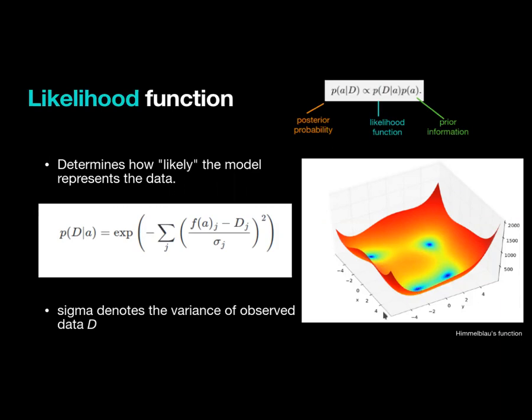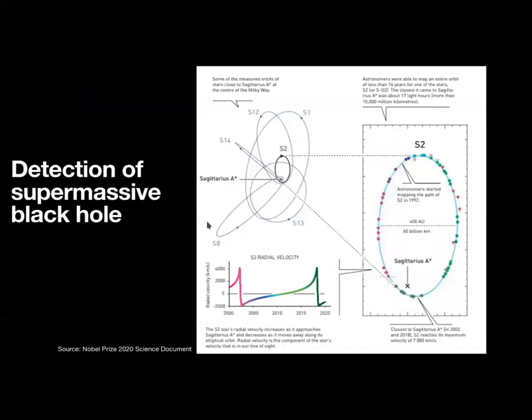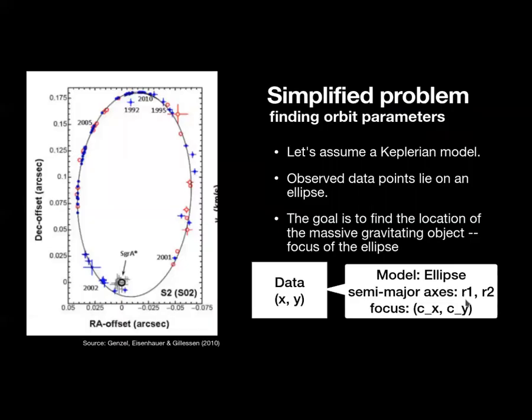I have a question. Go ahead. What is this f function? Can you be a little louder, please? What is this f function? Oh, f is some model, depending on your data. In our case, f would be the profile of the ellipse. Ellipse, okay. And A is a parameter, like the semi-major axis. A would be each of these parameters, A1, A2, A3, A4, that is, all the model parameters. And that sigma is coming from the original data? The sigma is coming from the observed data, essentially the error bars.